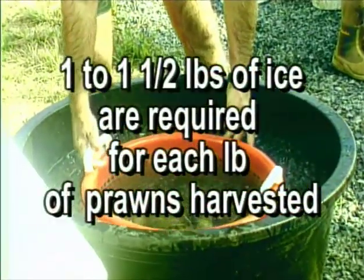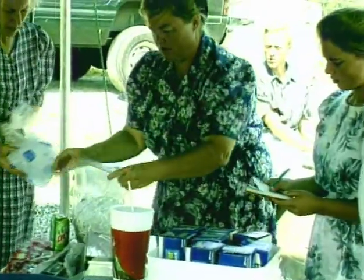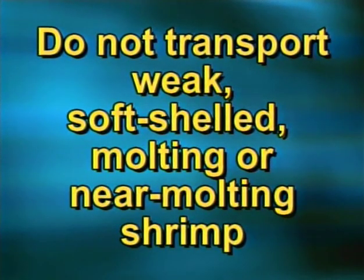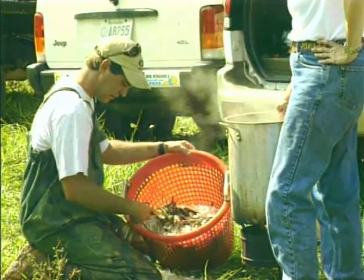If a decision is made to sell the shrimp live, they should be sold before cannibalism has a chance to take place in holding facilities. Pickup or delivery should be scheduled at most one to two days after harvest. Tanks should be held at 70 to 72 degrees Fahrenheit and aerated. Artificial substrate should also be put in the tanks, kept about four inches apart. Prawns that are weak, soft-shell, or molting should not be shipped as they will most likely become victims of cannibalism, which can account for as much as 10% of the harvested crop.